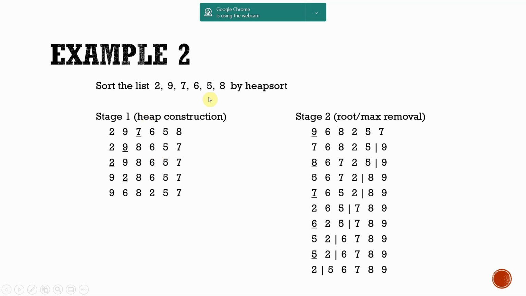Again, this shows that we don't see the heap tree topology itself, but based on the properties of the heap, we should be able to figure out what we have to do. We have 6 elements in our array, right? So the first stage of heap sort is heap construction.